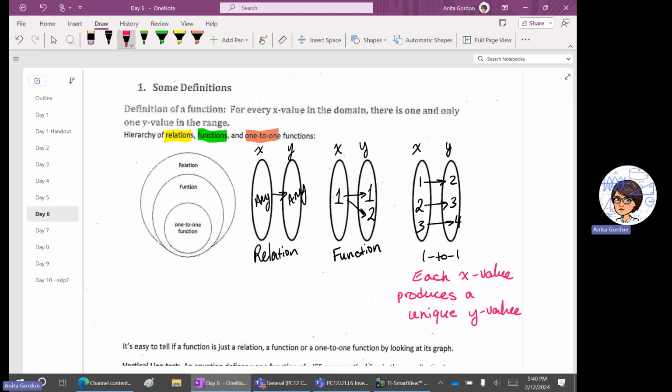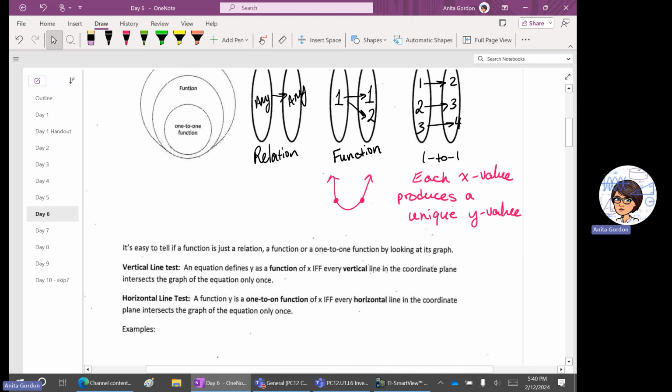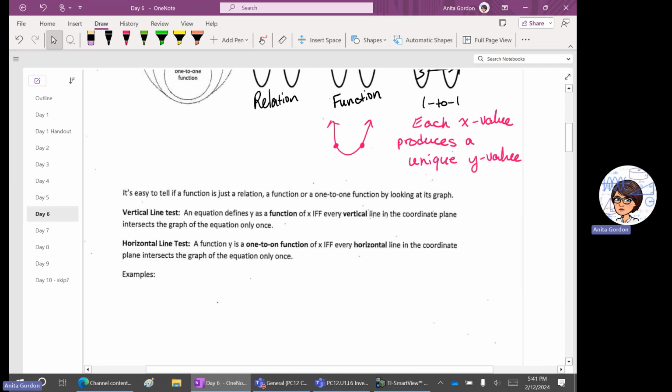Okay, so relation is pretty much anything that is related to each other. Function is where one x value produces one y value, but a different x value can produce the same one. And you can kind of see that with like an x squared, right? -1 and +1 both give us that y is 1, but it's 1 each. And then in a one-to-one function, each unique x value gives us a unique y value. And we use the vertical line test and the horizontal line test. Some of you have mentioned to me, it's called the squeegee method that somebody has taught you to say. Either way is fine.